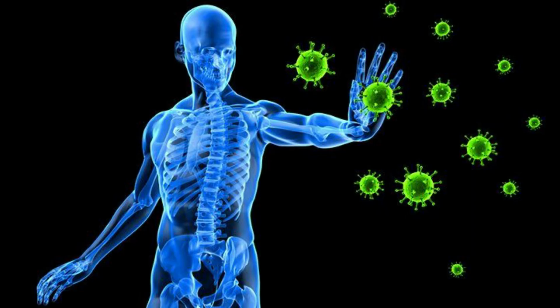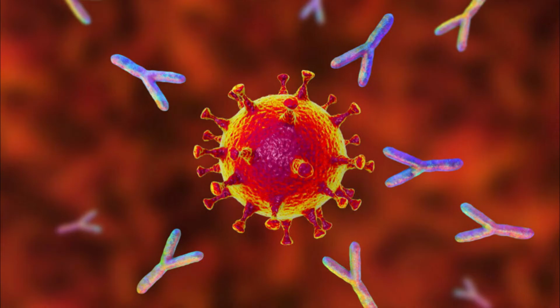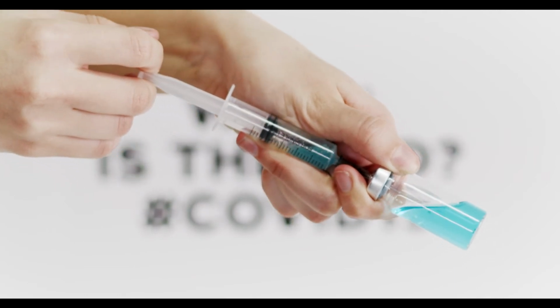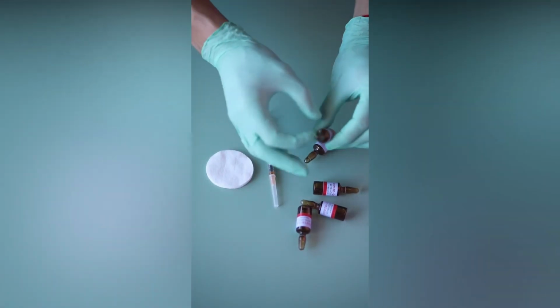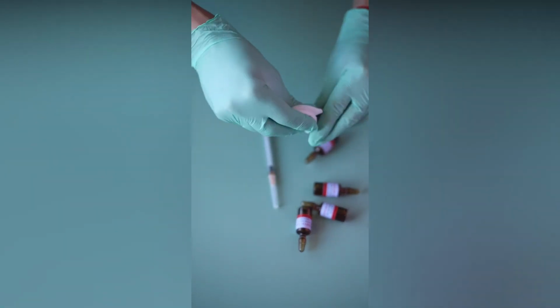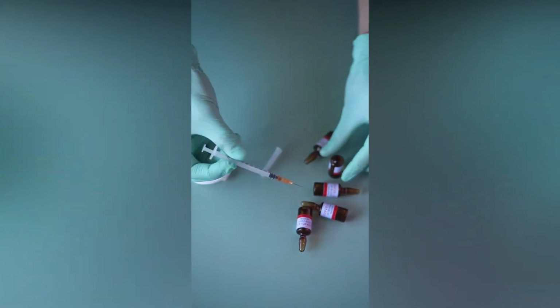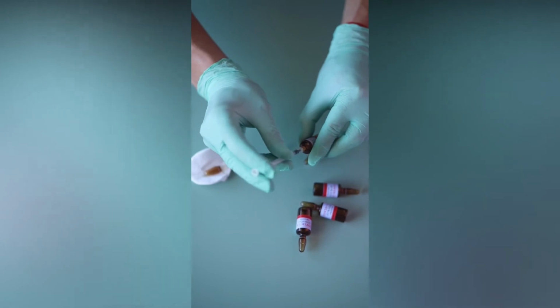Our immune system is usually slow in producing antibodies against the coronavirus, as it takes time to understand the spike protein to create antibodies. By the time our bodies start developing the antibodies, the coronavirus gets time to invade other host cells and create maximum damage to the system. This is where the vaccines come into the picture. The basic idea of the vaccine is not to kill the coronavirus, which many of us do not know. No vaccines are created to kill the virus, but to trigger the immune response.